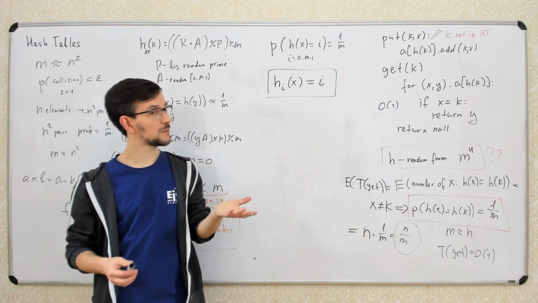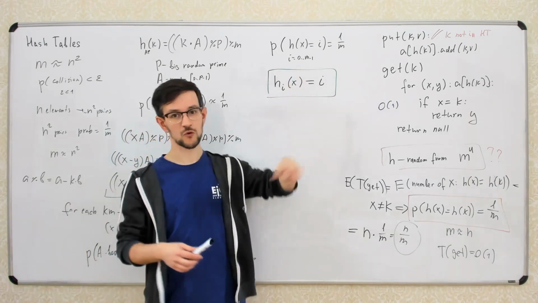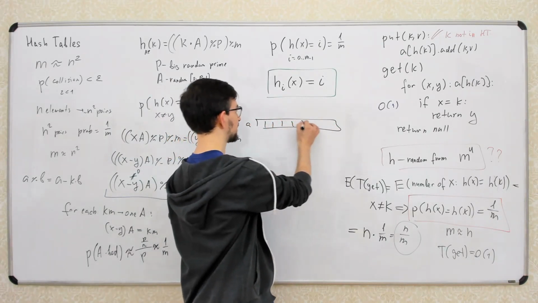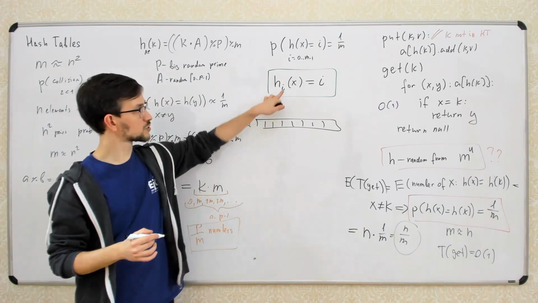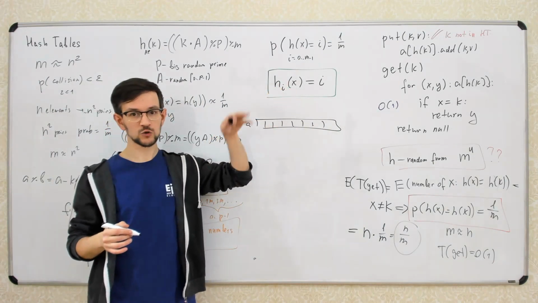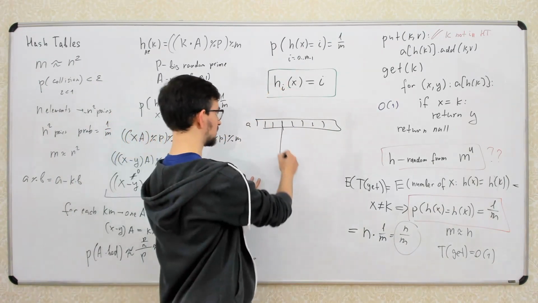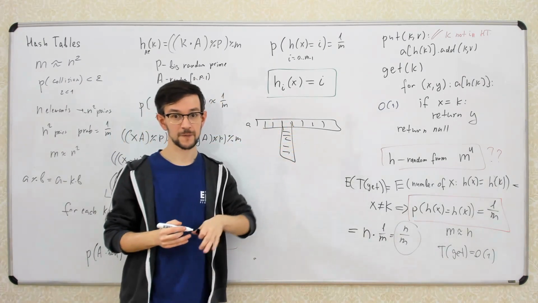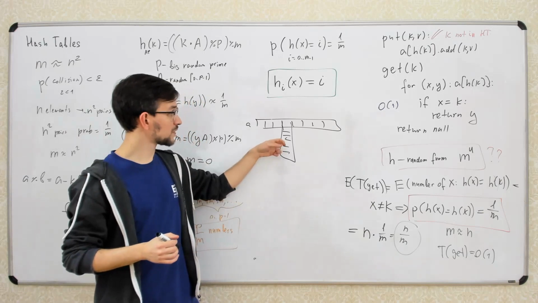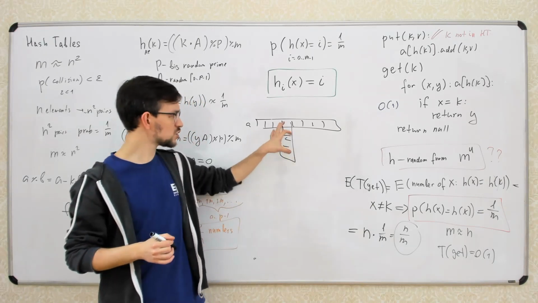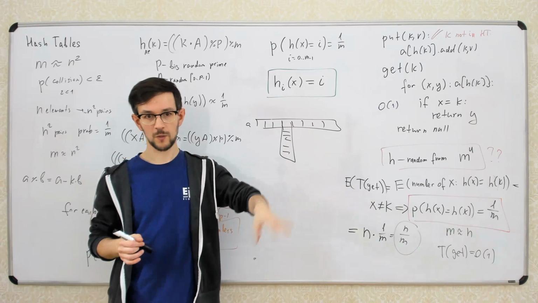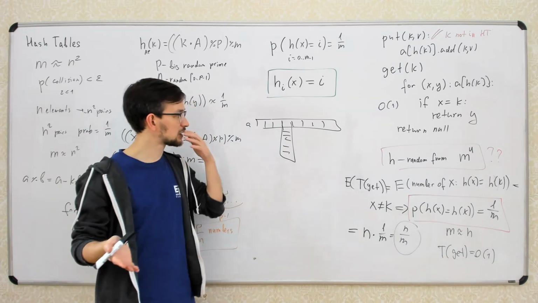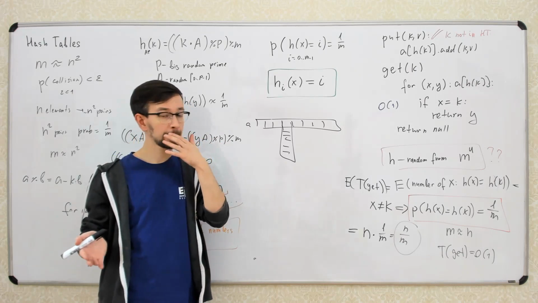But what is the problem? The problem is this function is the same for all keys. So you have this array A, and if you use one of these hash functions, it will put all your elements in the same bucket. So you have one big list and all the others will be empty. The probability of each list will be the same, so each list may be full with equal probability. So it's kind of symmetrical, but that doesn't give you anything.